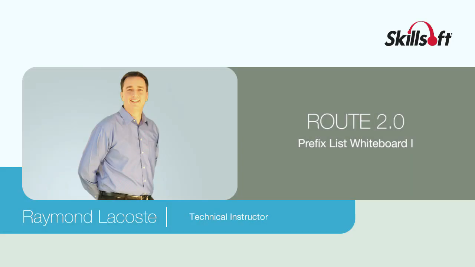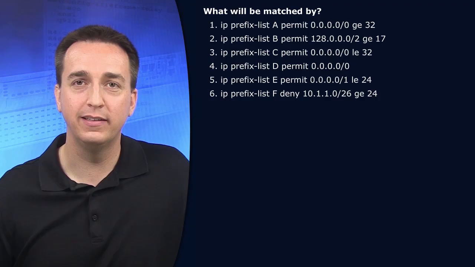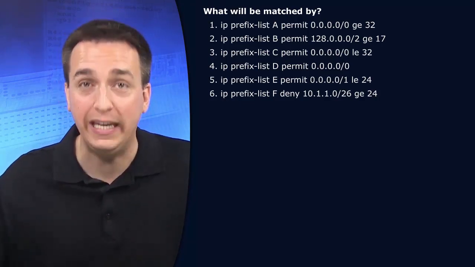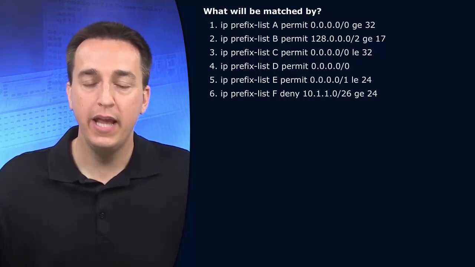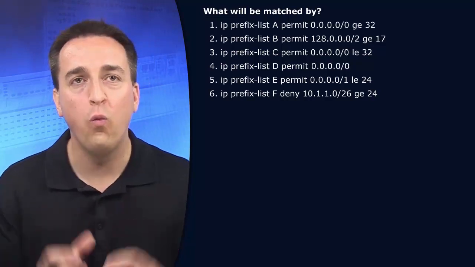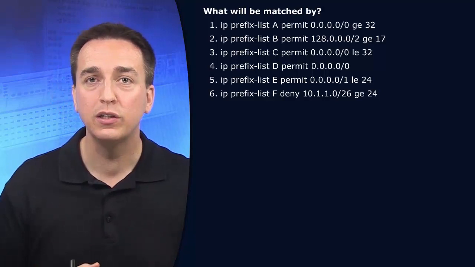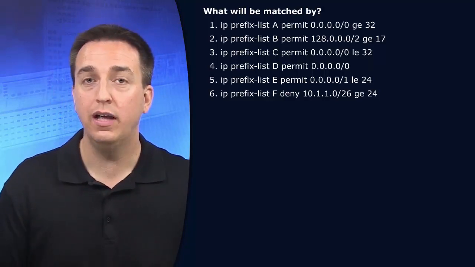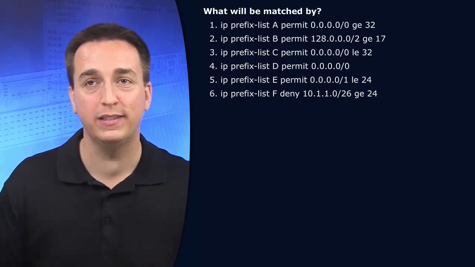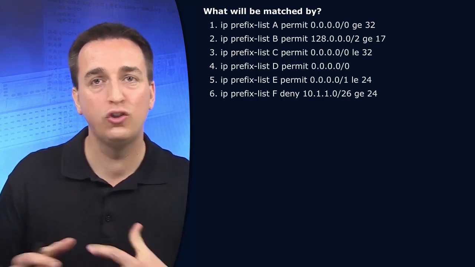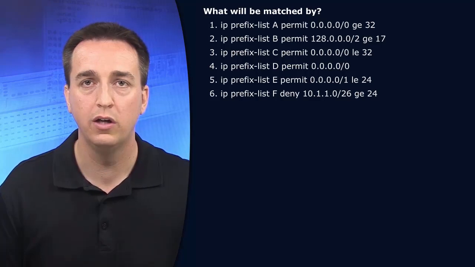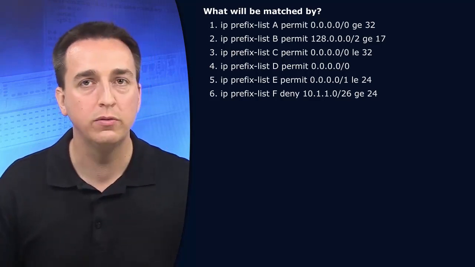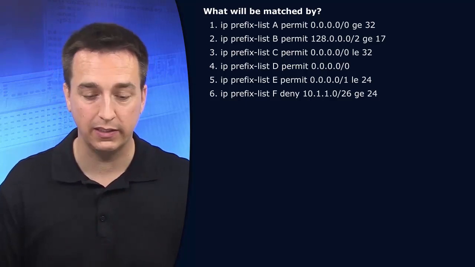Now it's time for you to practice. That's right. You need to practice how to read a prefix list and understand what that particular prefix list will match and not match. If you cannot read a prefix list, then when it comes to troubleshooting redistribution or route filtering, you will not be able to do so, especially if they rely on the prefix lists.